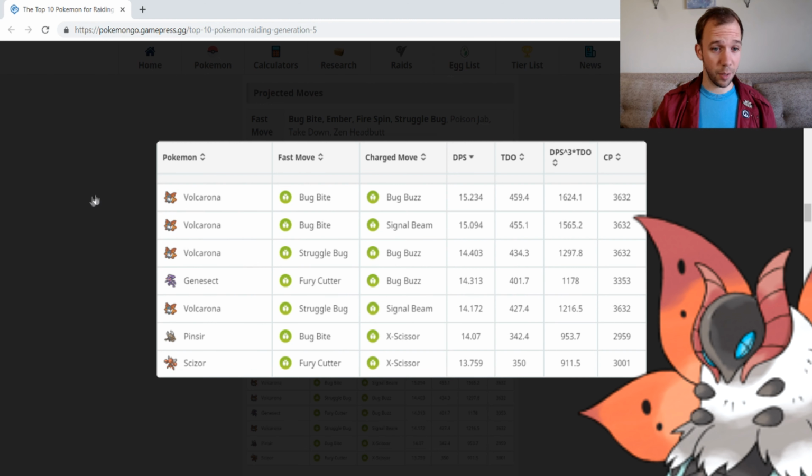Yeah. And because of its power as both a bug type and a fire type Pokemon, and because of its swag in the main series games, its legacy, I could see this one being a 400 candy type Pokemon. We'll have to see. Don't quote me. John Hankey, plug your ears. 50 candy, I'd like that a little bit better. But I would respect Volcarona being a 400 candy evolution in Gen 5.